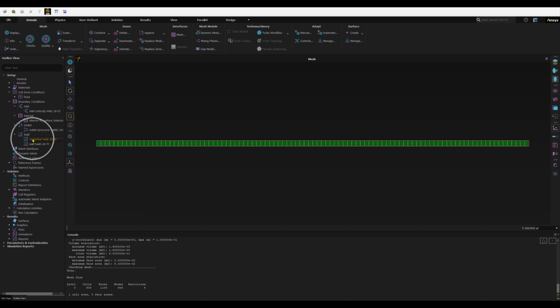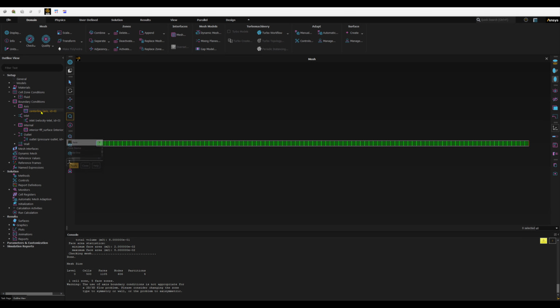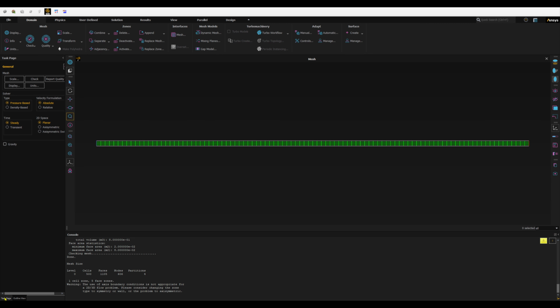Okay, for this center line, I will just change the type from wall by right clicking here and changing the type to axis. So you have different options to change this boundary from wall, but I will select the axis. So you will see these center lines are now under the axis boundary condition. If I open it, it's just the axis and there are no settings.